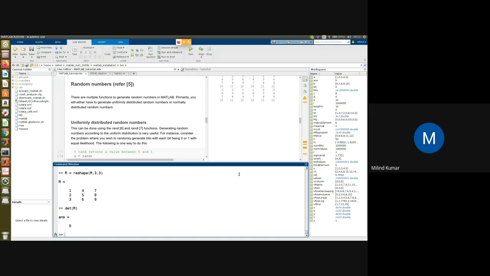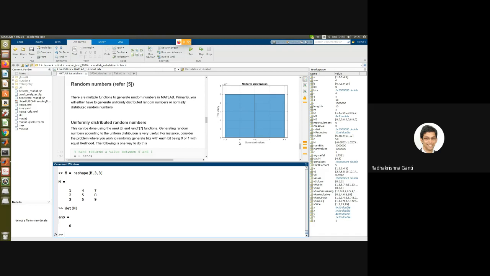Well, a uniform distribution is something that looks conveniently like this. That is, if you're choosing a number from a set of numbers, then all the numbers are equally likely. That is, the probability of getting any one of those numbers when you select one at random is the same. So that is your uniform distribution, and if you visualize it, it would look something like this.